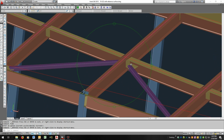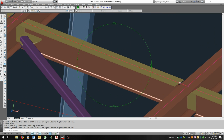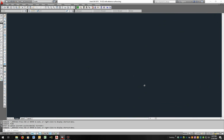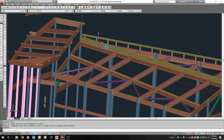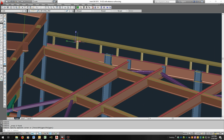And these connections don't affect the skylight. The skylight's got all its connections figured out. The 1/4 by 8 inch plate stays on top. That will give us some room to make connections there. These channels are going to be omitted, so let's just erase them. So they're gone, and that channel and all the round posts are gone, so we can delete those as well.